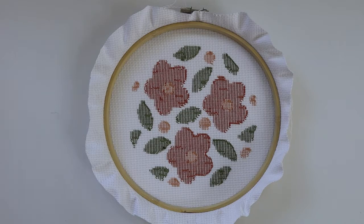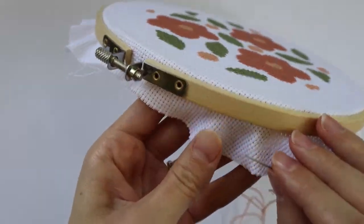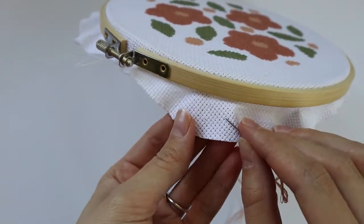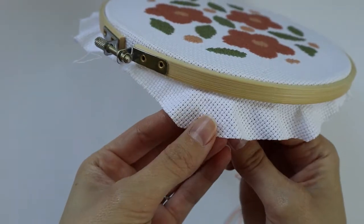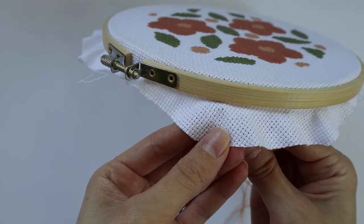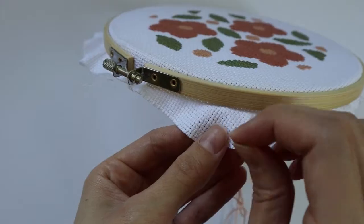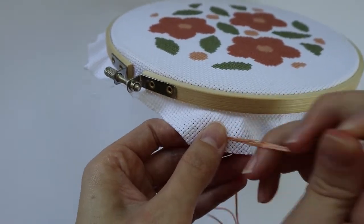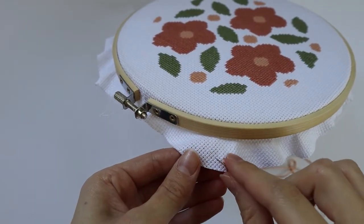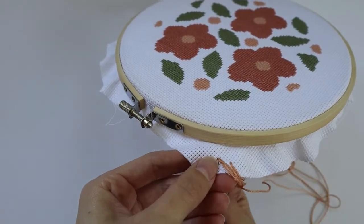Now we are going to start stitching all the way around the hoop. So the stitch we are going to do is just a quick little running stitch. And this does not have to be perfect and it does not have to be pretty. So how we're going to do this is just stitch up from the back. And I'm going to go a little bit closer to the edge, maybe like 1/3 of the way in from the edge, and go up. And then I'm going to pull all of my thread all the way through. And then I'm going to maybe go 2 or 3 stitches over and then go down.